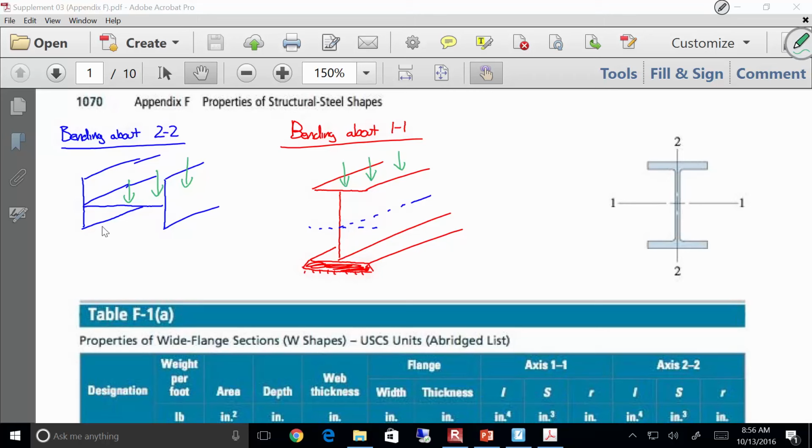For instance, if we've got a column in a building, so behind that little partition right there, there's a column, right? And so it's being subjected to loads going down like this, okay? But it's also going to be pushed from side to side because on a day like today, it might get a little windy, right? When it gets windy, it's going to be pushed laterally and that section's going to bend. It might bend like this. I can't control what the wind's going to do, right? Make sense? Everybody okay with that? Okay.